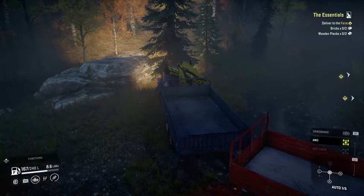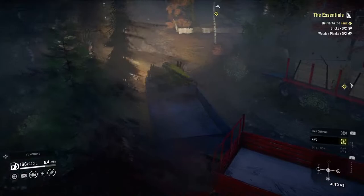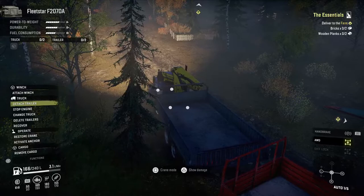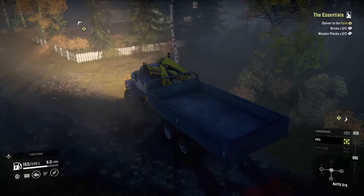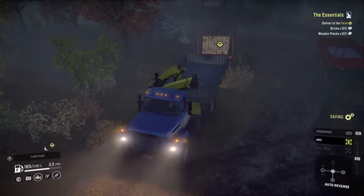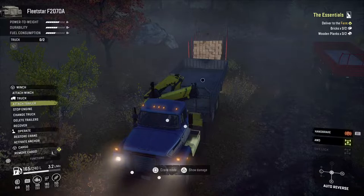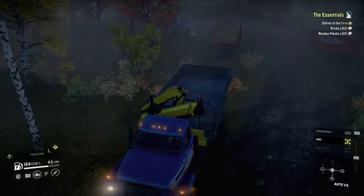That went well. Better. I'm just going to pull this trailer over to this side because I actually want to offload from the flatbed into the sideboard. I much prefer using the sideboard trailers. Mostly because if you have to, you can unpack the cargo and it will remain pretty much in the trailer. Whereas on a flatbed style trailer, if you unpack it, then you're at the whim of gravity in terms of being able to keep it on your trailer.